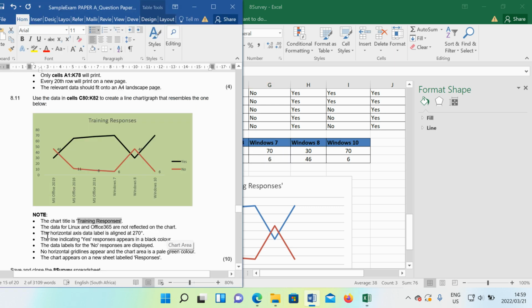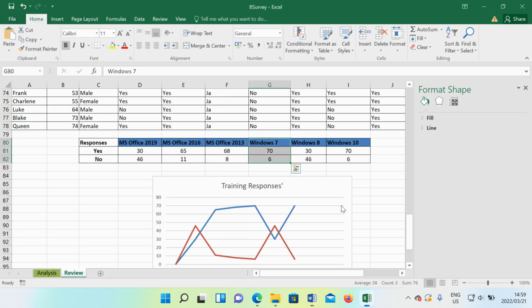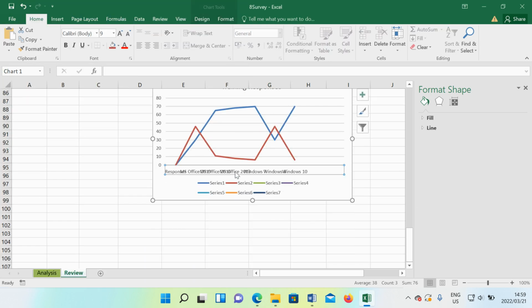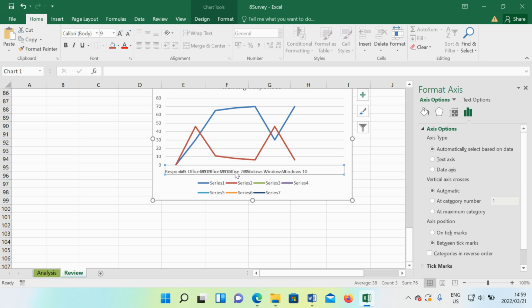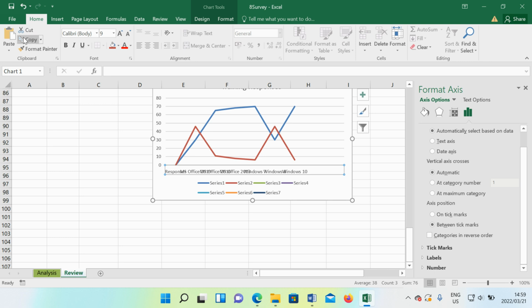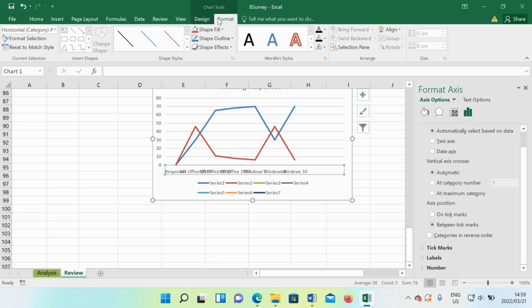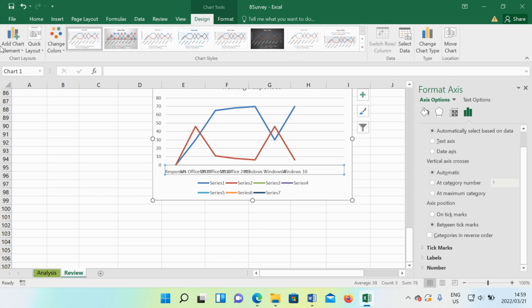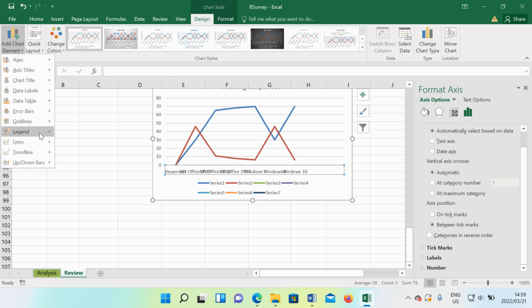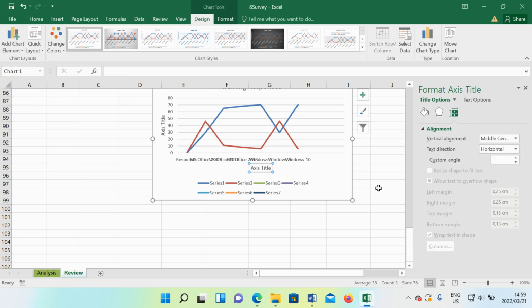Then they also say the horizontal axis label is aligned at 72 degrees. So this must be aligned. Let's just quickly go to the design. And that is your axis, more axis options.